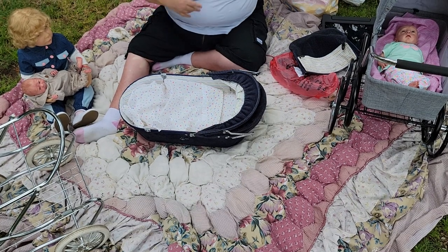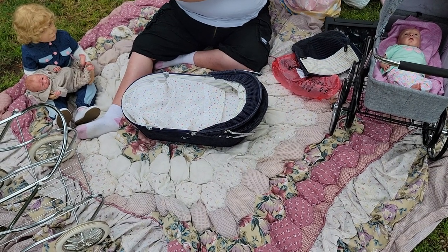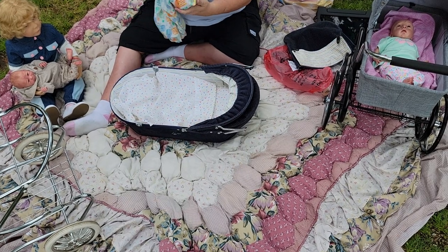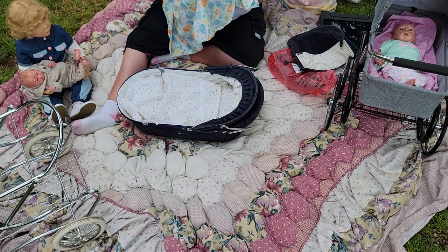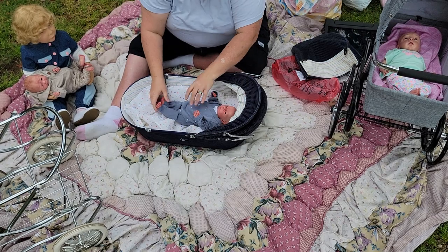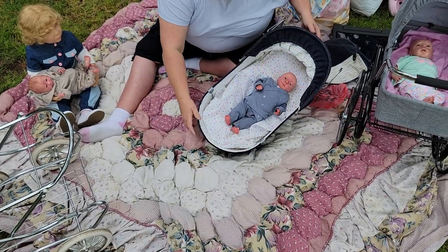I'm gonna go ahead and put a baby in here. Let's see, do I want a girl or a boy? I'm thinking boy, since it is blue. Okay, let's see who I have here. Oh, I have the Heloise twin here. I'll put him in there. Okay. Perfect size for these smaller dolls. So that's what he looks like.